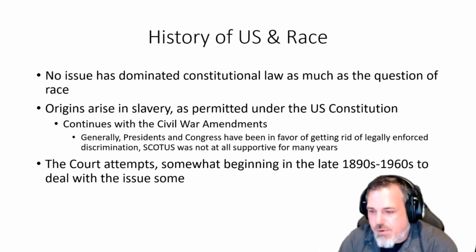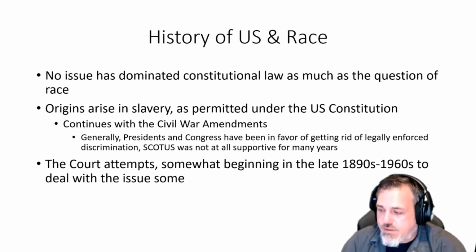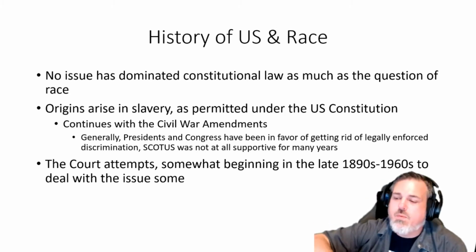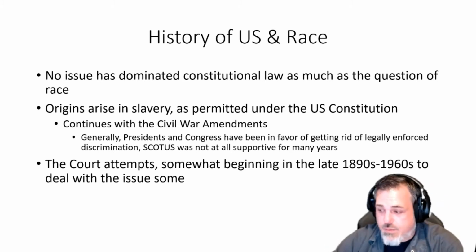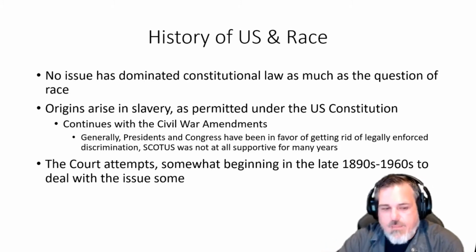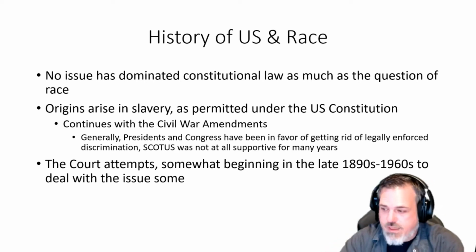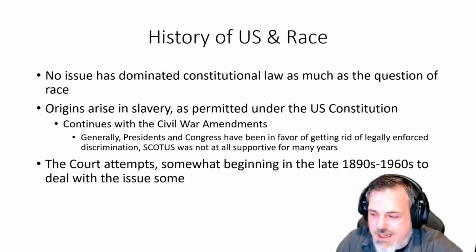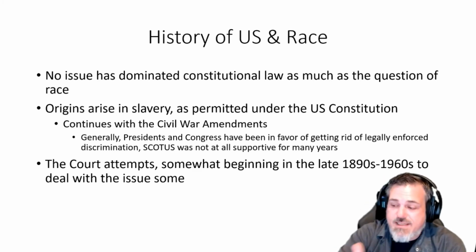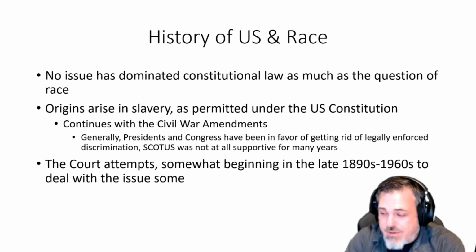The court attempts, somewhat beginning in the 1890s, like I said, Civil Rights Act of 1889, and through the 1960s, to deal with these issues. And that's really the time span that we're going to be focusing on in this class, the 1890s to the 1960s, though we will do some cases as recently as, I think, 4 years ago. But we're really going to focus on this period because this is really where the court attempts to address its failings in these issues and address the United States' own failing as a country in these issues, and attempts to provide some remedies for these issues. And the remedies in some cases are exceedingly effective and in other cases are not. And they also range from popular to unpopular.